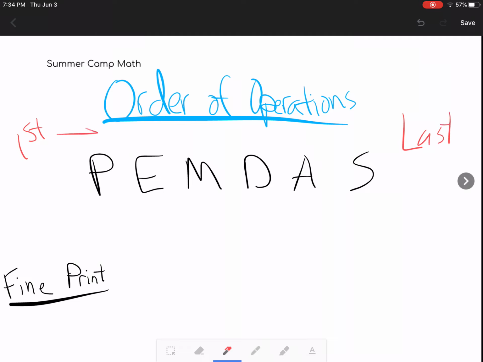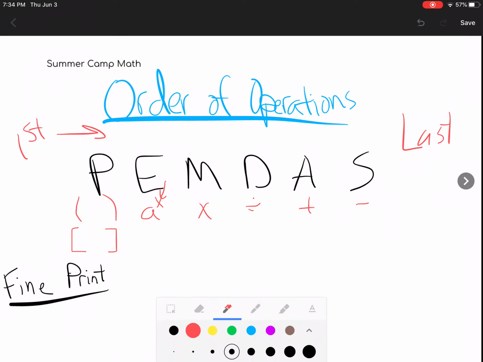And so it's going to go from left to right like this through the acronym PEMDAS, where each one of these letters stands for some sort of operation. So we have parentheses is what the P stands for. It could also represent brackets like that. Exponents, so anything that's up here would be done next. Next we have M, which is multiplication, D is division, and then A is addition, and S is subtraction.